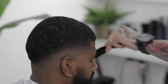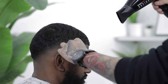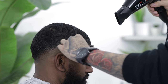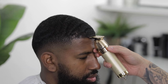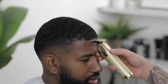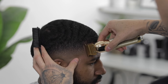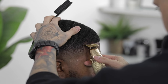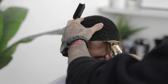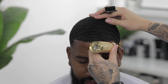Before I start the lineup, I like to come in with a few pumps of hairspray and then quickly blow dry it down with the brush — this locks the hair into place so that when you come in with your trimmers the hair just chips right off. It's always good to take a step back, straighten out your client's head, and visualize the hairline before you start. Then I'll lay down my first guideline in the middle and work my way off to the left and right, connecting them to the sides of the edge-up.